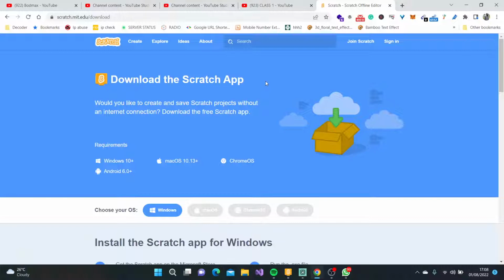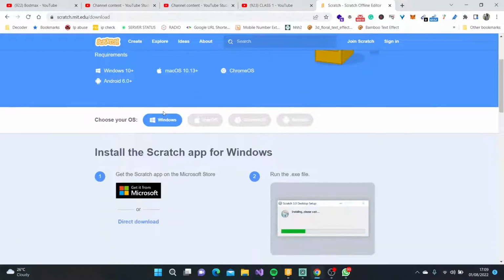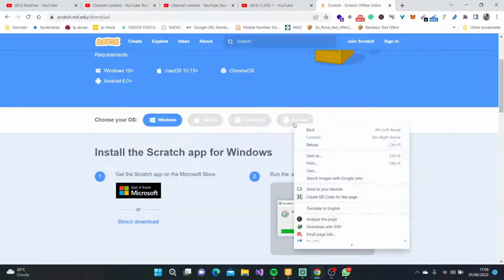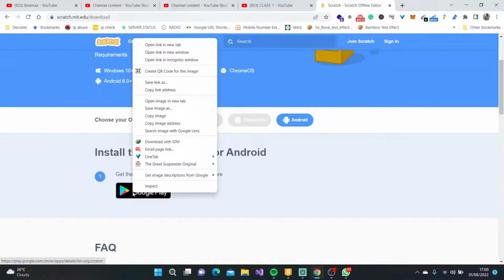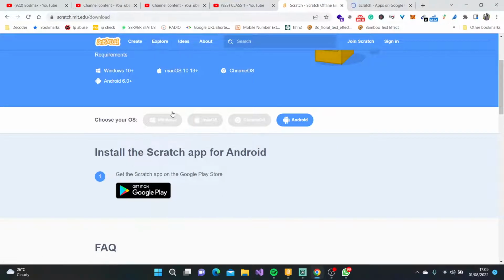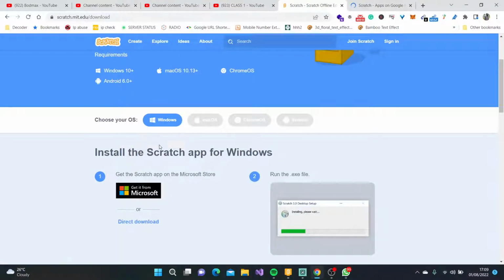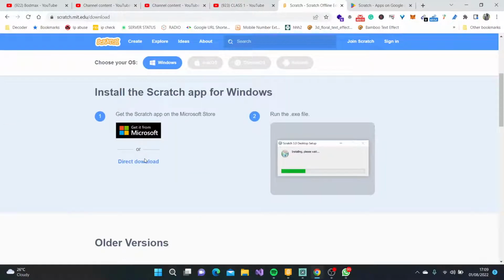If you children don't have access to a system now, still attend, and then later you can explore. And then you click on Windows. Okay, this is Scratch for Android actually. Maybe you should try the Android version. Let me open it. If you are using Windows, you click on Windows, and then you click on direct download, and then after that, let me download it.